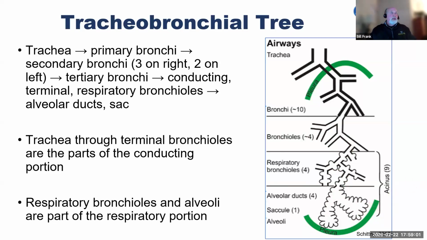Okay, so at what point does oxygen exchange begin to happen? Does it happen at the conducting bronchioles or at the respiratory bronchioles? Anybody? At the respiratory bronchioles, great. The trachea to the terminal bronchioles are going to be part of the conducting zone. From the respiratory bronchioles to the alveoli are known as the respiratory zone. Very good.